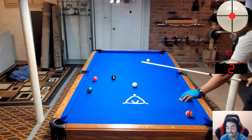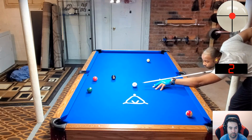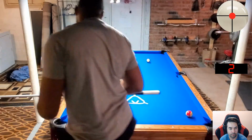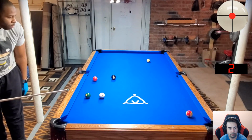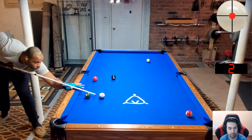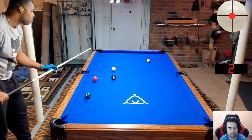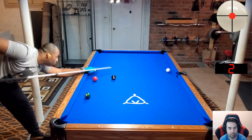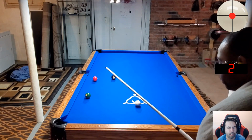That little head shake there makes me believe that that's not exactly what you were planning on doing, even though that was the pocket you were going for. Super thin cut shot on the 6 ball. Okay, nicely done. Okay, will you be shooting the 8 ball in the side pocket, or will you be going all the way down in the corner?